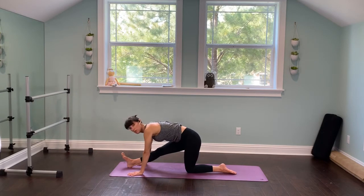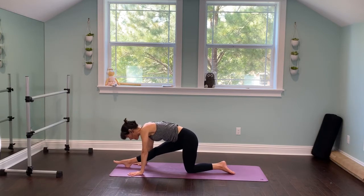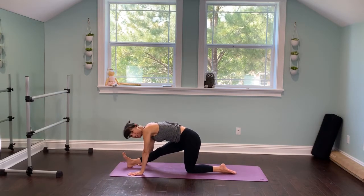And some days I just don't want to work so hard. But we are doing half splits right now. So holding this, really lengthening out of the hamstrings, really stretching them out today. And if you guessed it, we are going to work on our splits today.